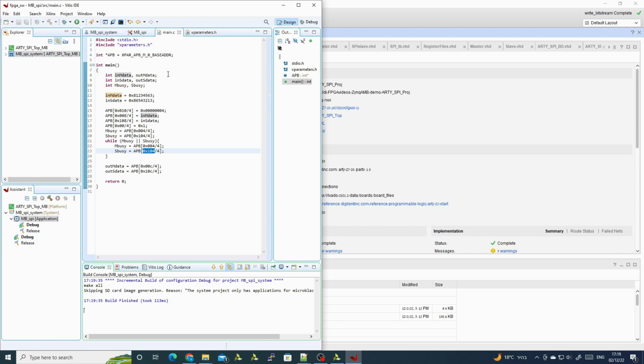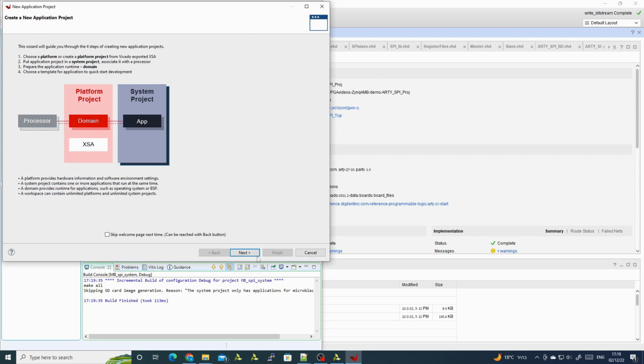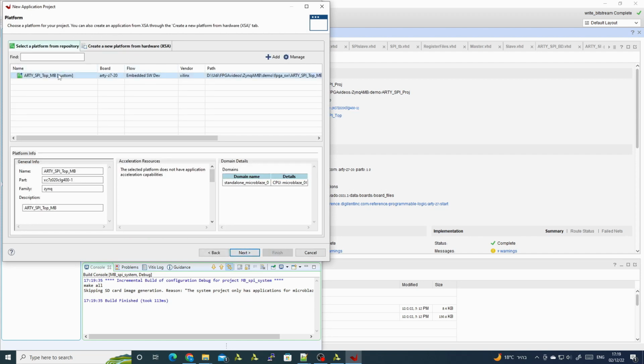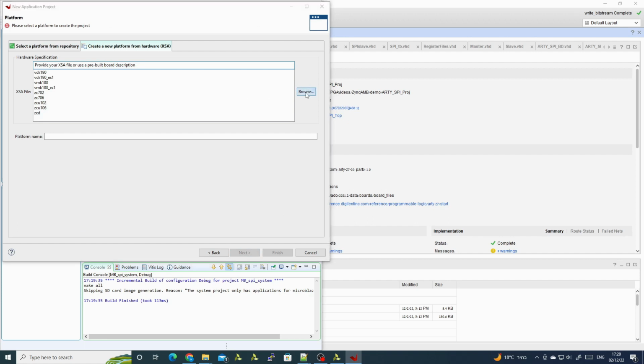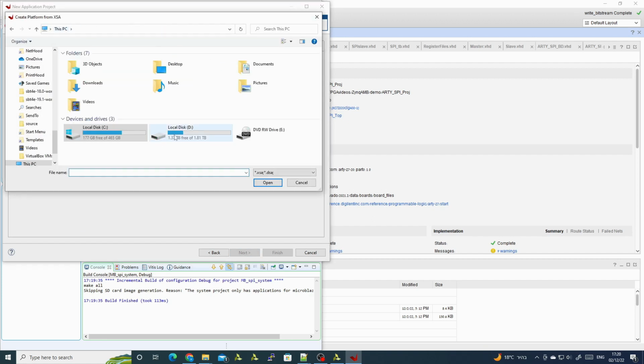We still have the software fit to our old design, but we can still use it to debug if we need to. Now we'll open a new application project. We cannot use the platform here anymore because this is for the MicroBlaze. Now we want to work with Zynq. So we'll go to our XSA file.